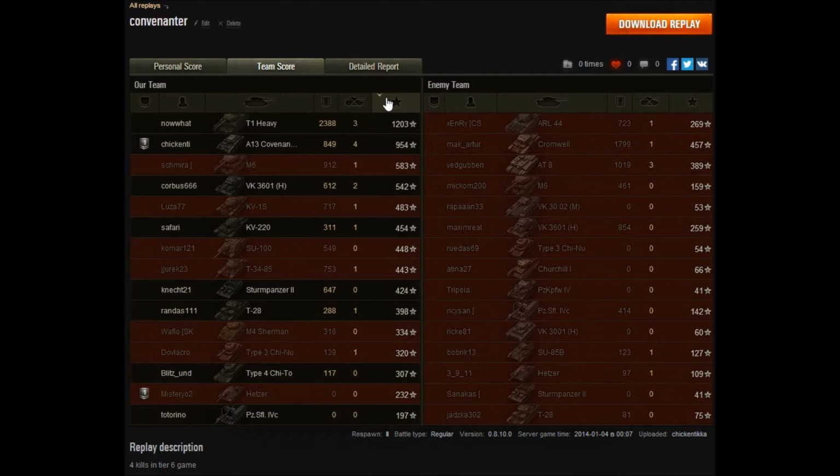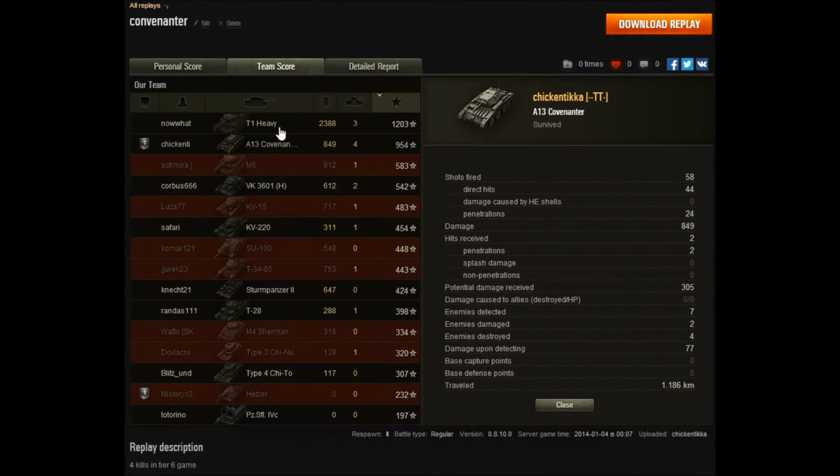Team score came. Oh, what the hell? Let's check this out. I came second in the table, getting 4 kills, but T1 Heavy did 2,400, which was really good. But you see, even the Covenant is able to get second place in a tier 6 game, and just how shameful should this guy feel, or maybe my platoon mate should feel.